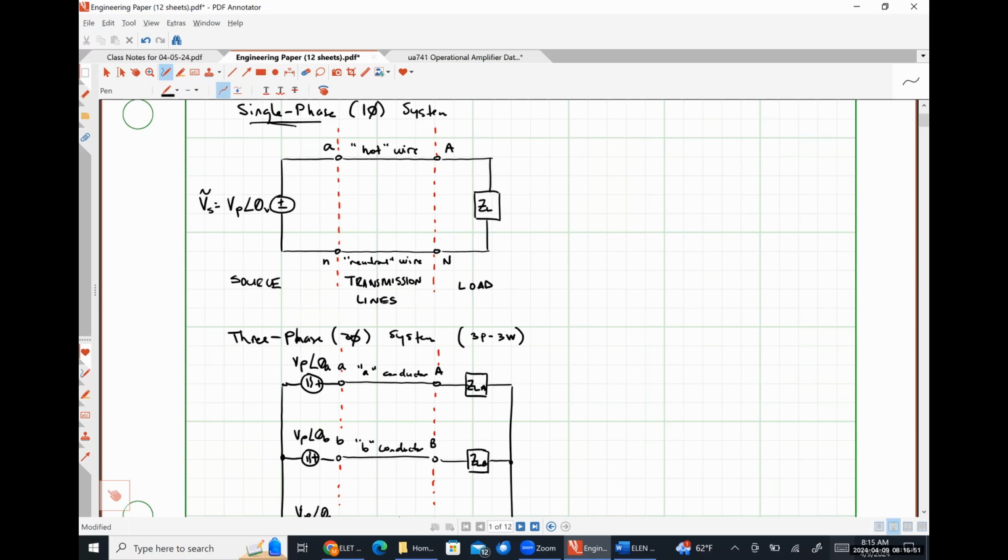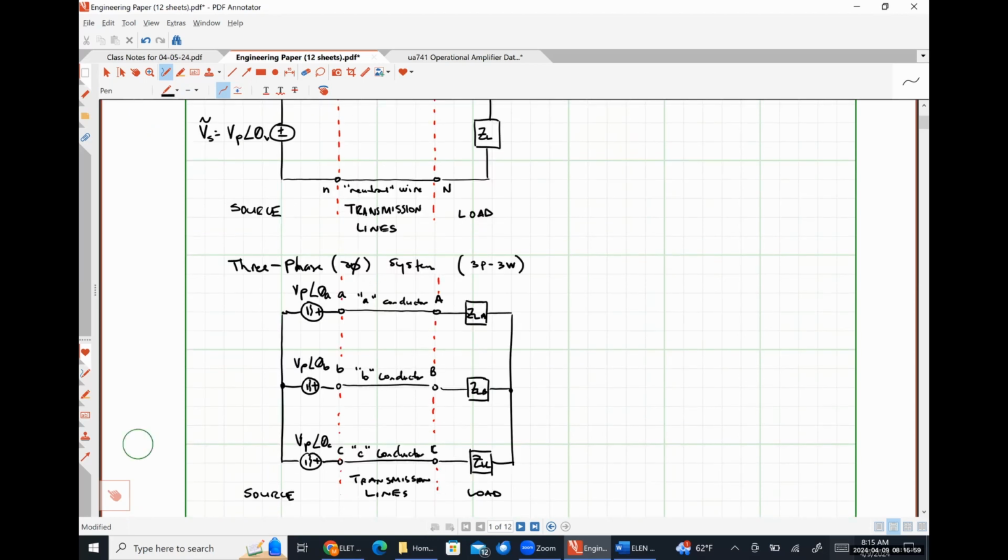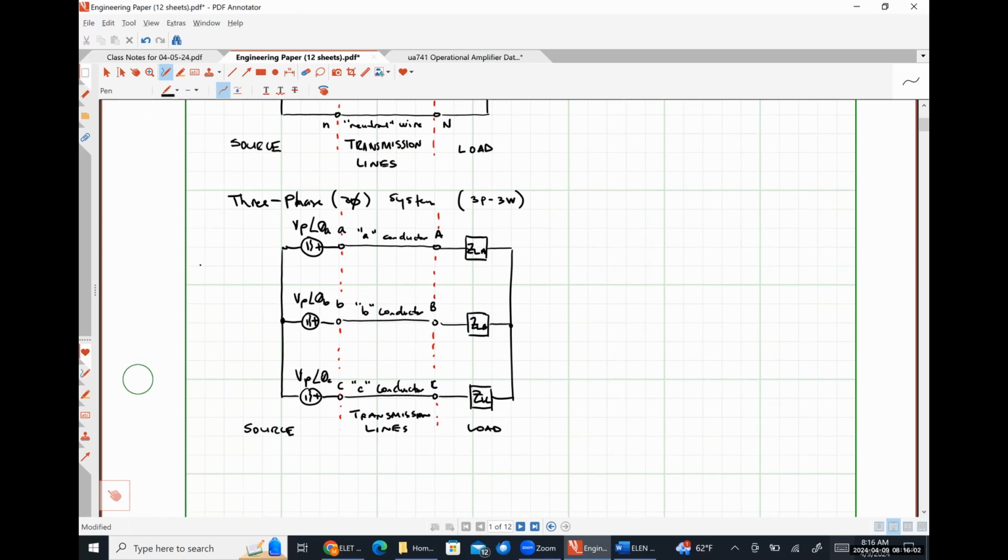Charlene, what's up? You have flexibility with your load. For sure. So the example that I have right here, and we'll talk about this in a little bit, is what would be considered a Y connected load. We could also have a delta connected load. We could also add single phase loads to this and all of that kind of stuff as well. And even for those single phase loads, we have a choice between whether we're going to put it between the A terminal and a neutral terminal, or between the A and B terminal. So there are a lot of different permutations of ways that we can connect things, right?